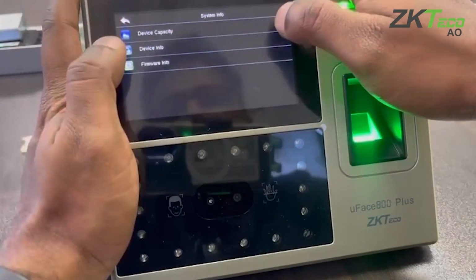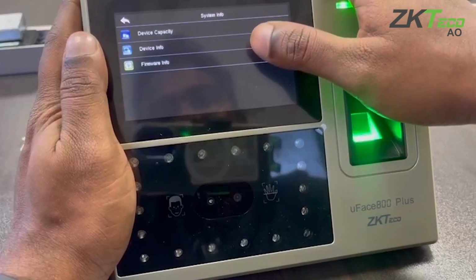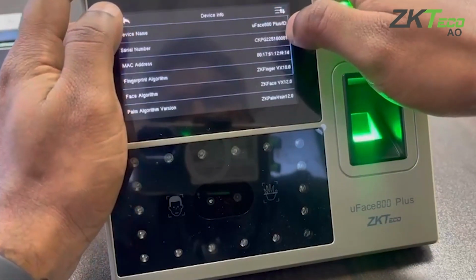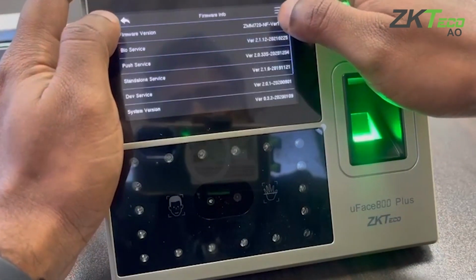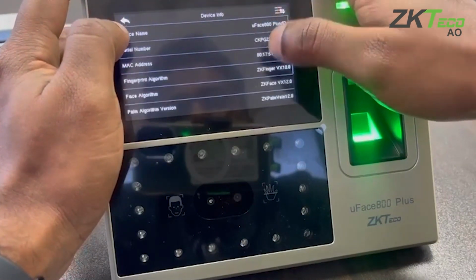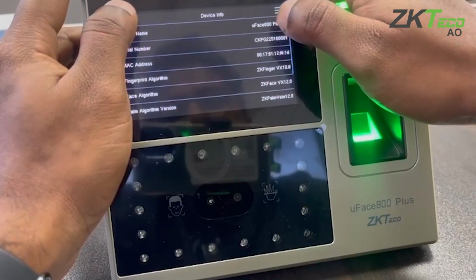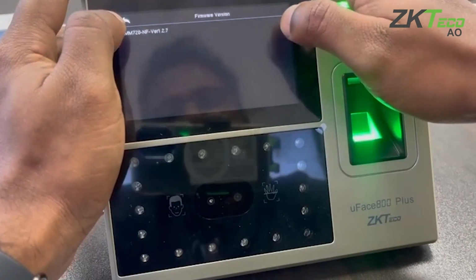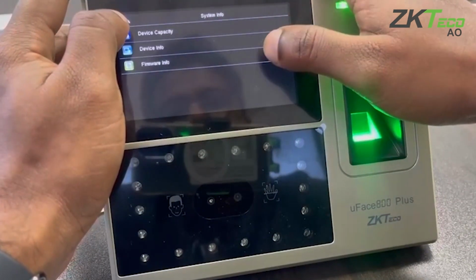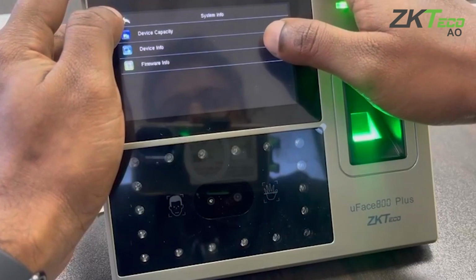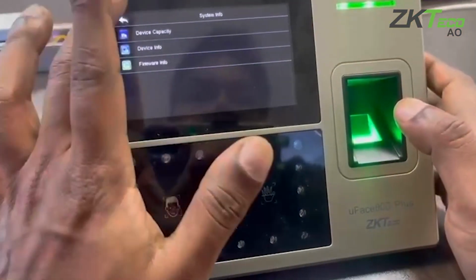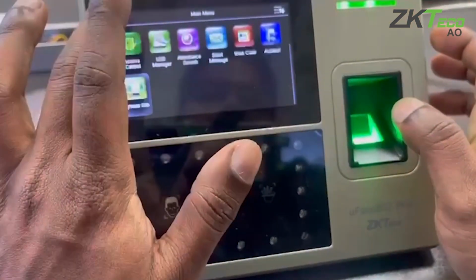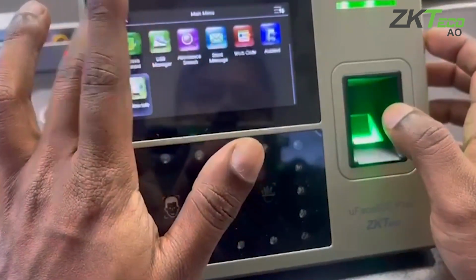So whenever a technical person asks for the serial number and firmware version, you can take a photo and share this image of these settings so they can easily troubleshoot the device. So these are the options.